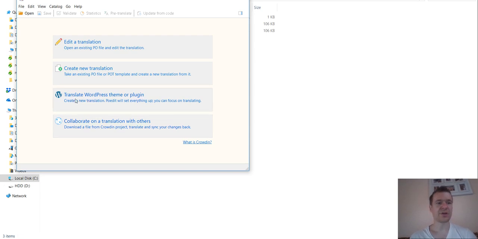Here you can click on translate WordPress theme or plugin. This is the premium version of it, so you should purchase the premium version of Poedit if you want to create pot files.